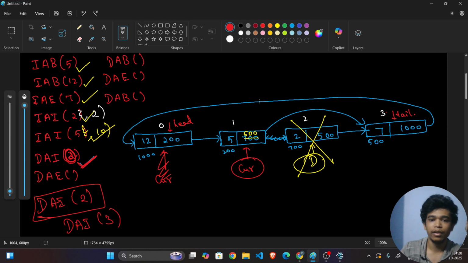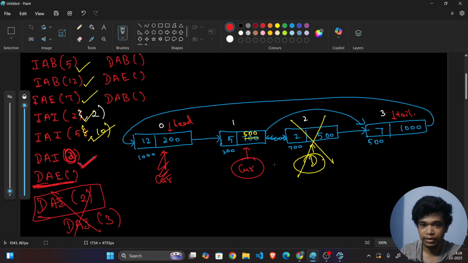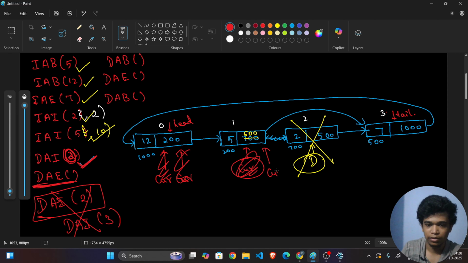Fine. Now let's continue with this. So here, delete at end. Delete at end means we want to go to the tail's front node. So initially I'll be having a current value here. Now I want to traverse and check whether the current's next node is a tail. No. Then traverse. Now check whether the current's next node is tail. Yes, it is a tail. Then what should I do?